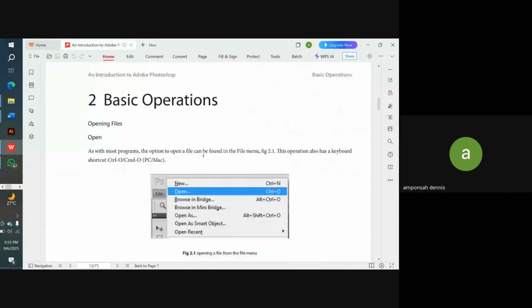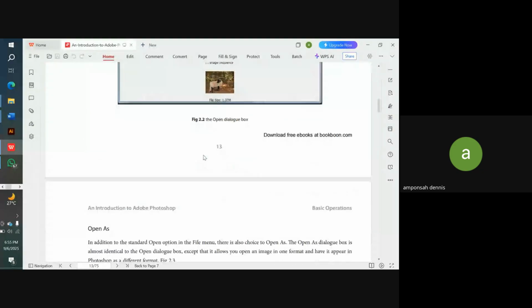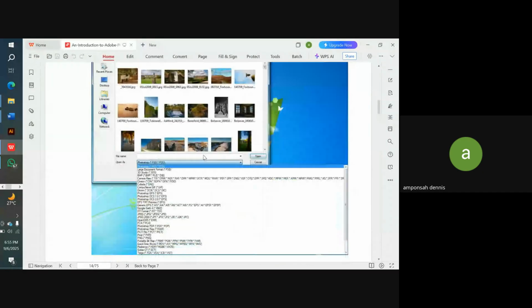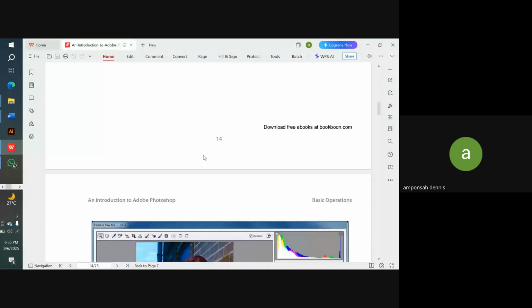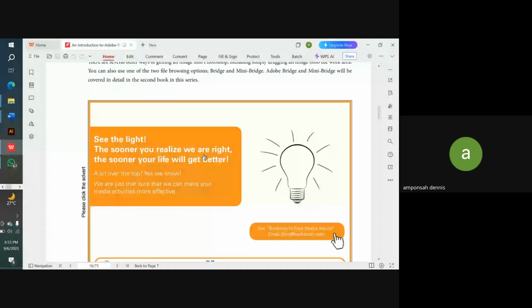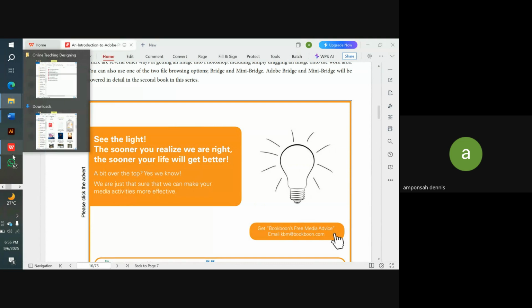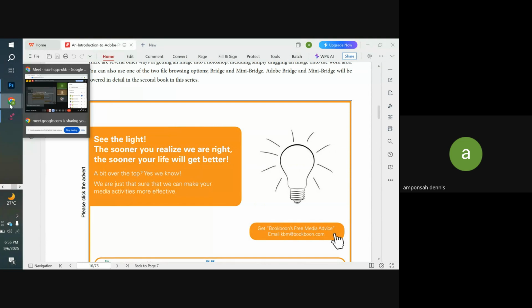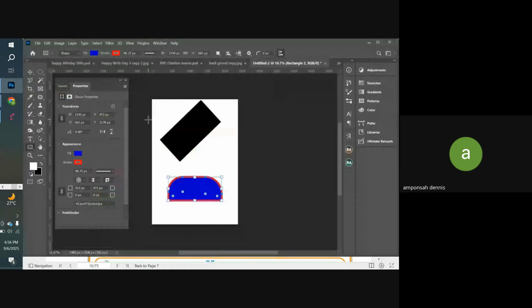As I said, I have all these things in my Google Classroom. Maybe I'll share the link, and if you go to my Google Classroom, you can download plenty of books about Photoshop. I've uploaded all these materials there. Please, is there any question that someone would like so that we can go through, or maybe we call it a day?